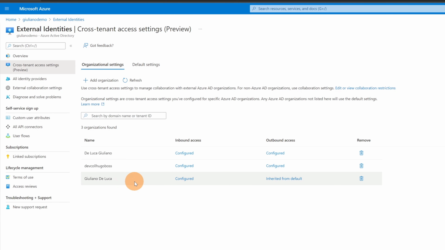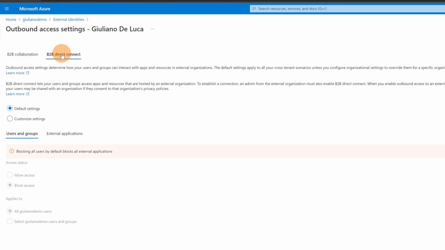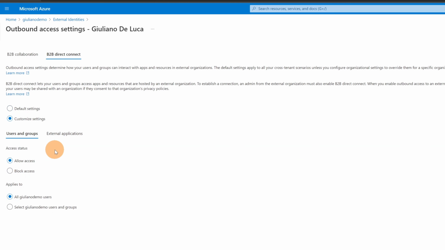This new partner is listed here, and I can see that outbound access is inherited from default. Let me click on this one. Again on B2B, blocking all users by default blocks all external applications. I have to turn on this option, otherwise it's not possible to collaborate on shared channels.